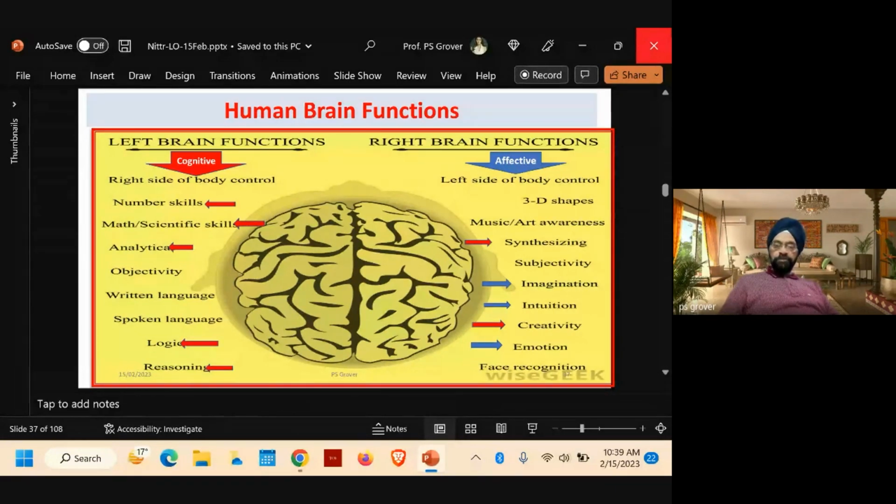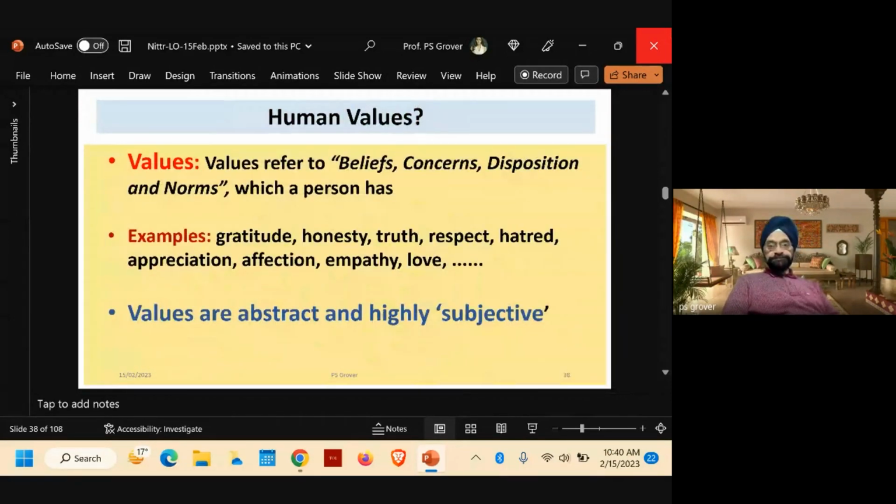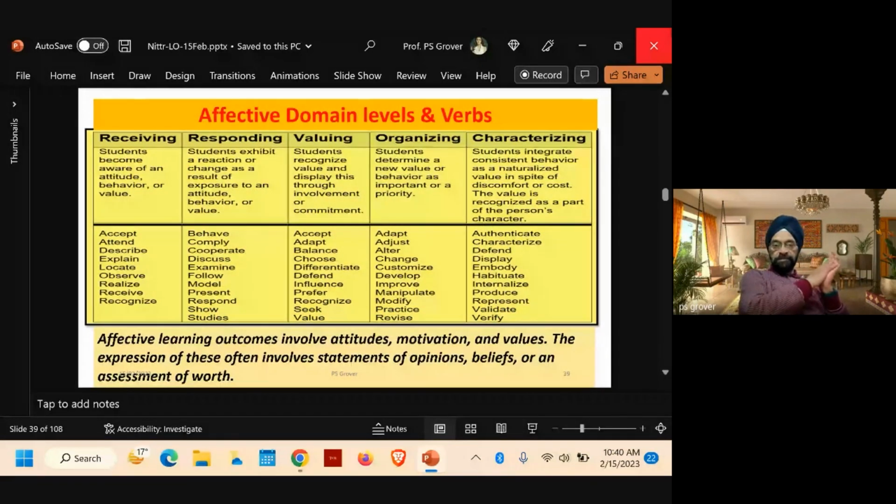The Bloom taxonomy has explicitly stated how to incorporate these features in the teaching and learning of the students. So cognitive I have discussed with you, and now please appreciate the original affective domain as well. Human values, affective domains, there are 5 levels: receiving, responding, valuing, organizing, and each one of them has again the Bloom works. Now, please appreciate these things.